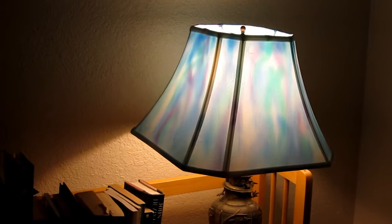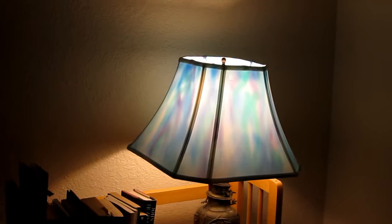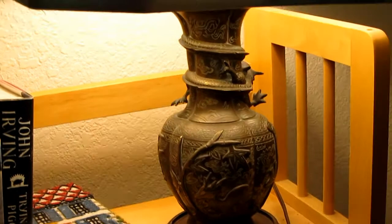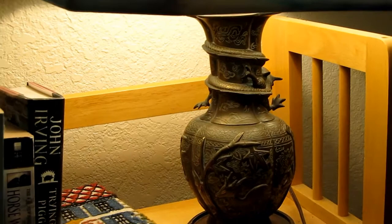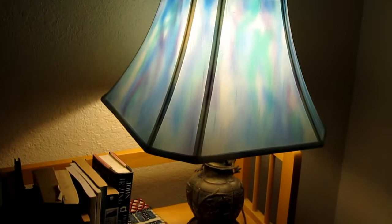This is the lampshade that I just painted today with the pastel colors, and it also attenuates the light a little bit, but not anywhere near as much as the dark pigmentation. So I just love this lamp. This was really old. I polished it up some, but look at the detail on this. It's got this dragon that wraps around. Belonged to a dear old family friend. It's brass. And I just love this lamp to pieces. So that's why I wanted to get a decent shade. The shade on it was just about as old as the lamp.